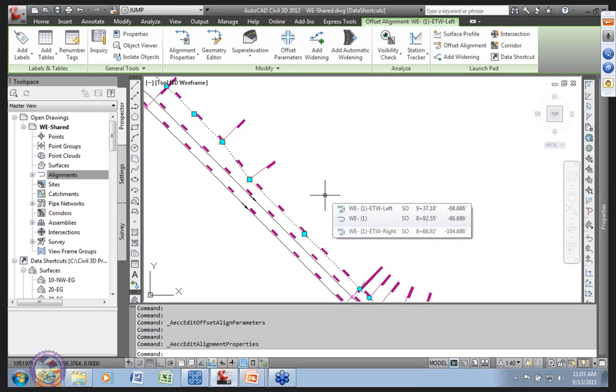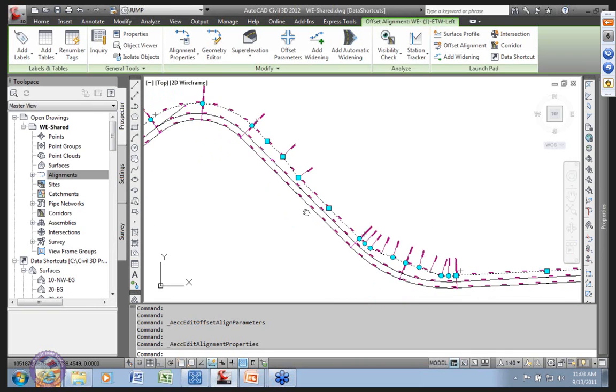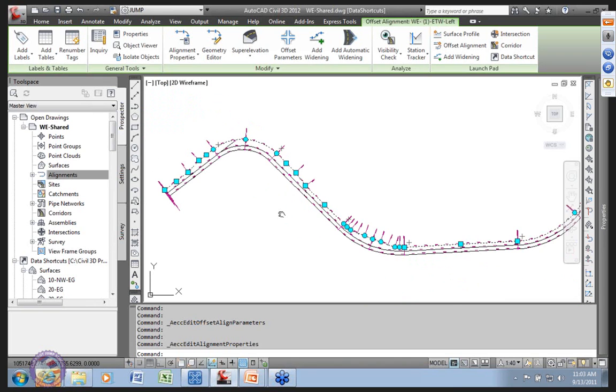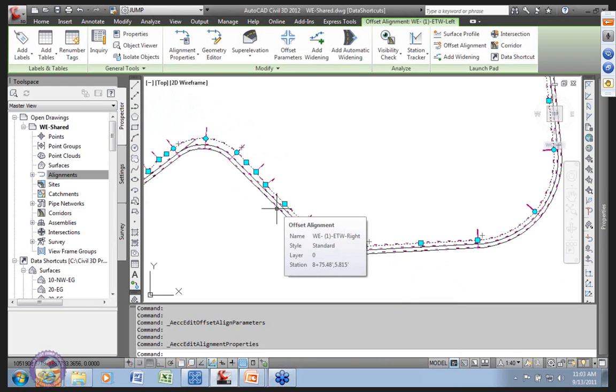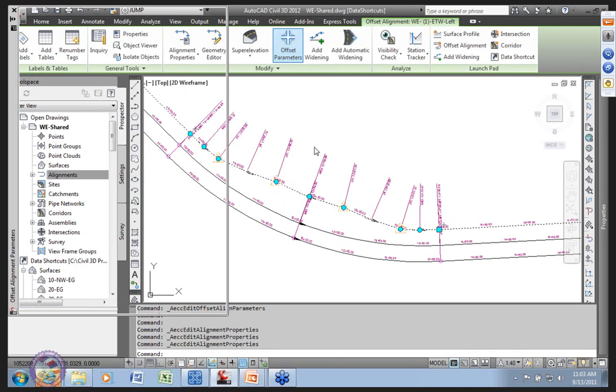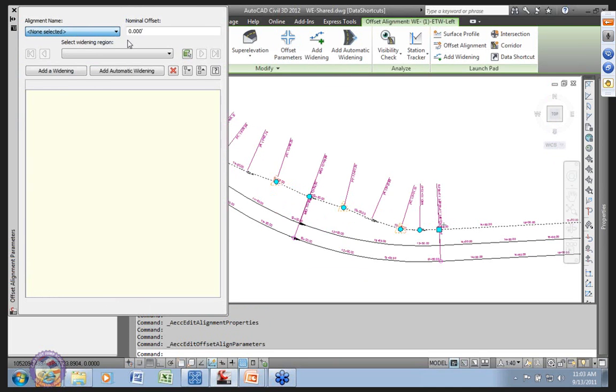If you're using shared offsets, they get disconnected and you cannot, unfortunately, reconnect them, right? Something we hope they fix. But nonetheless, you now know that these are the approved ones. Yes, they do work. Yes, you can adjust our widening in here, offset parameters and none, right?